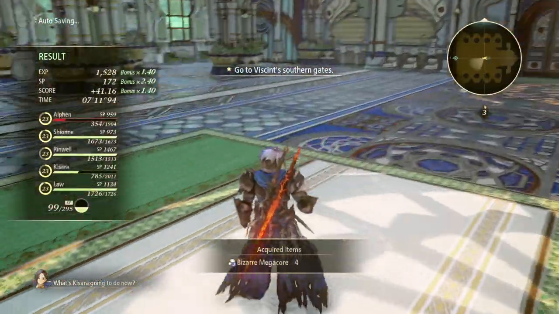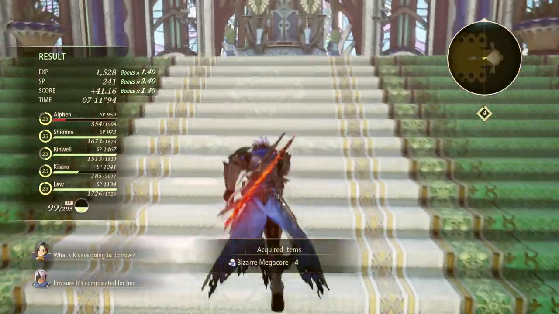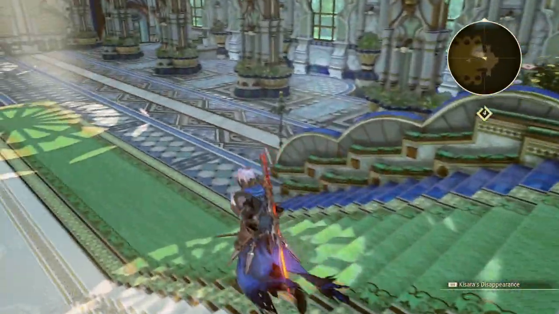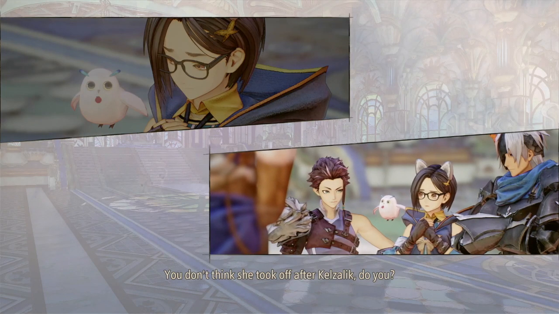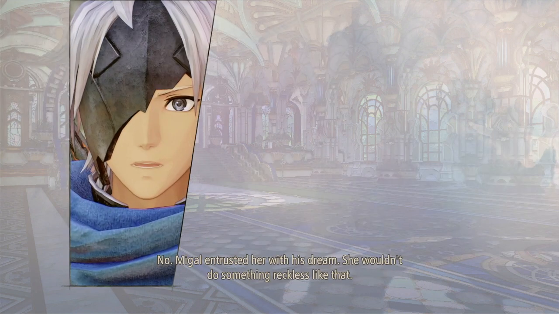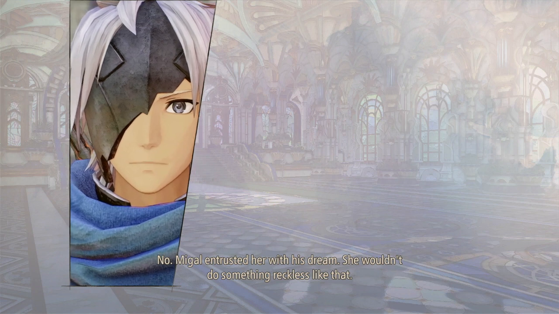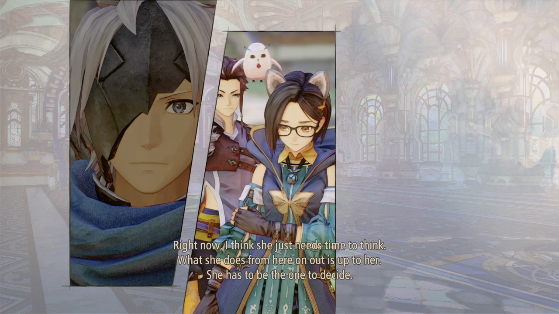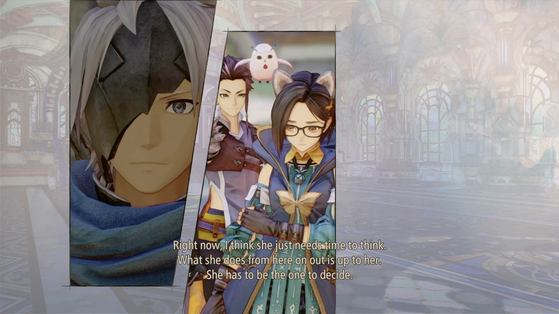What is Kisara going to do now? I'm sure it's complicated for her. Where did Kisara run off to? You don't think she took off after Kel'Zelik, do you? No. Nagal entrusted her with his dream. She wouldn't do something reckless like that. Right now, I think she just needs time to think. What she does from here on out is up to her. She has to be the one to decide.